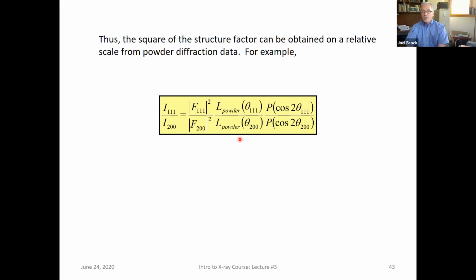In the end, the squared structure factor can be retrieved directly from powder diffraction data using the following kinds of ideas. These are all things you can just calculate. The ratio of the intensities directly gives you the ratio of the structure factors. So if I know the value of any one of these, I can get the values of the others, or at least the relative values of all the peaks. The L values and the polarization factors come only from the geometry. But this is the key idea: these ratios are measured things, this is the intrinsic quantity you want to know, and these are correction factors from geometry.